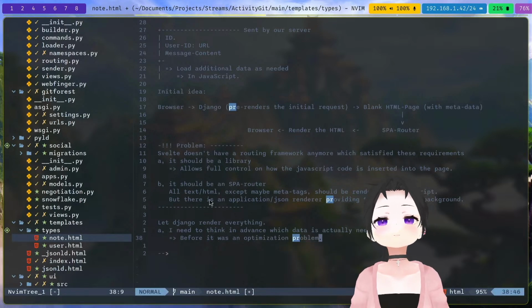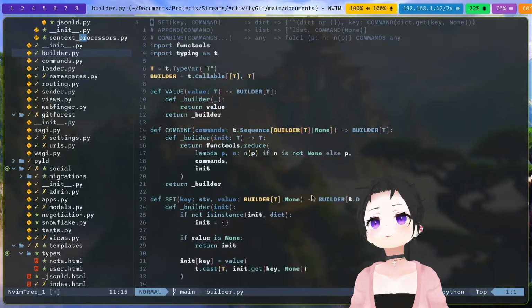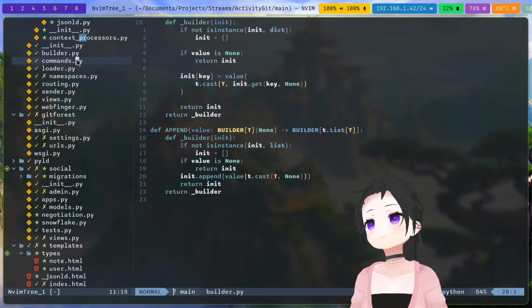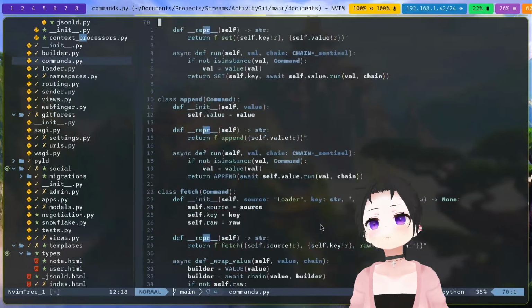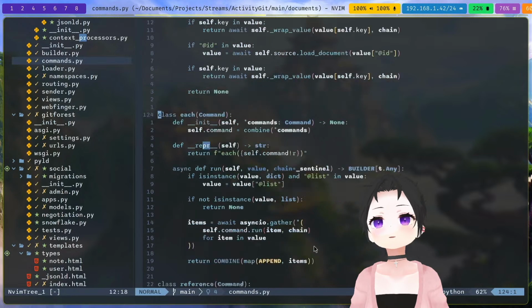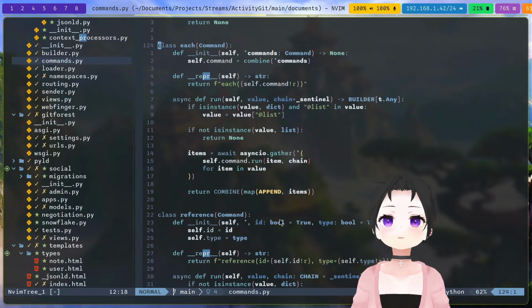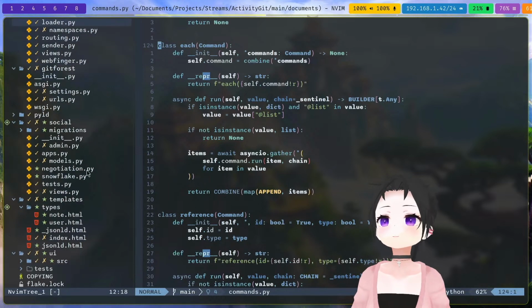So what do I mean by optimization problem? Essentially, by telling our builder everything we need to fetch, it's essentially one batch request, which is the optimization.